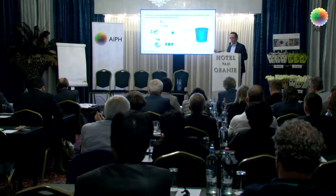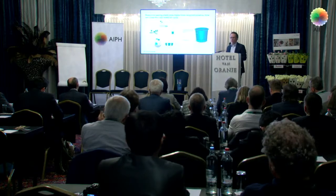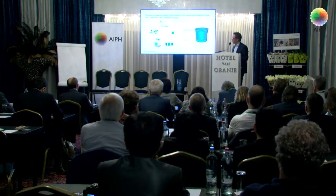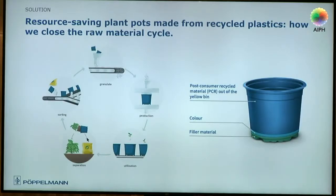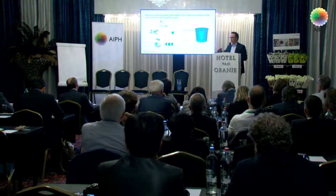Recyclability, you need to make sure that this pot is recyclable. That means it has to be detected from NIR. Most of the systems use NIR detectors. It has to be detected from these sensors. So it has to look in a certain way, and it has to have some more features, which I don't want to tell too much in detail, but you have to consider that it has to be recyclable, it has to be detected, and not only to be detected, but after the detection process, the recycling material is shredded. And if it has too much weight, the single pieces of the recycling material, it will not be recognized as the material, or it cannot be separated from the other material.